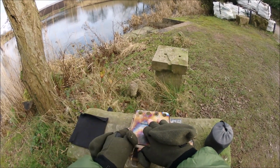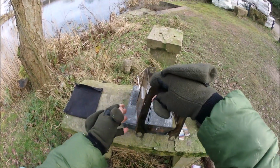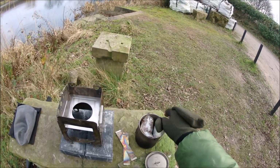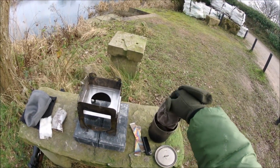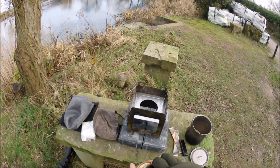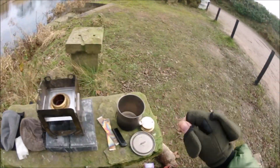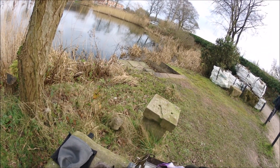Again, cracking little one, the one that's got the hinge on it. It doesn't fall to bits when you pick it up, like the other ones. Right. Bit of coffee. Lighter. Some petroleum jelly cotton wool on the old stove. Oh, that's tight, but it's sealed. Fits in there. This is going to go everywhere now. Told you.